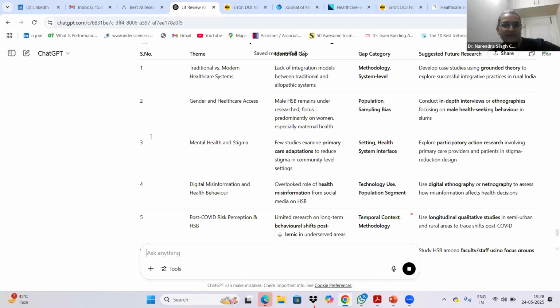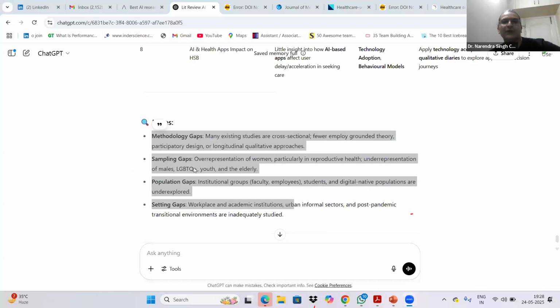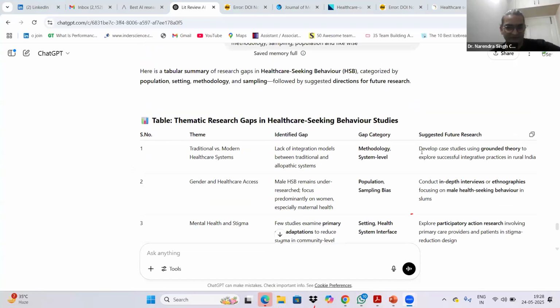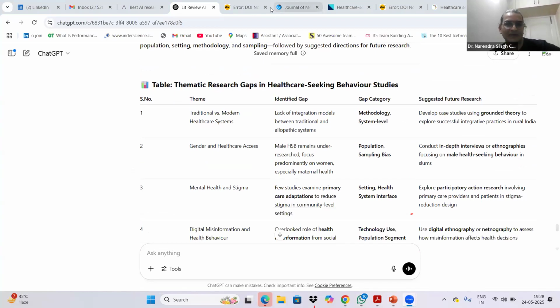So you can see this is the methodology gaps and all that, right? So this is how you can do it with the help of AI. AI makes my work very easy, but there's a catch, as I have told you. You have to verify whether whatever is given by the AI is actually helping me or not.